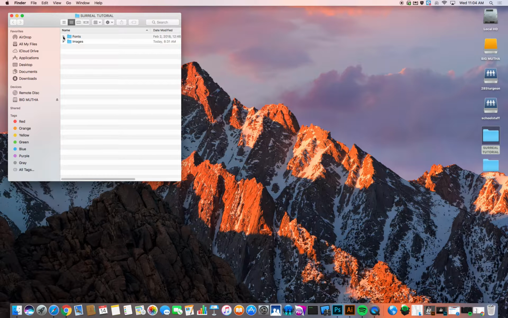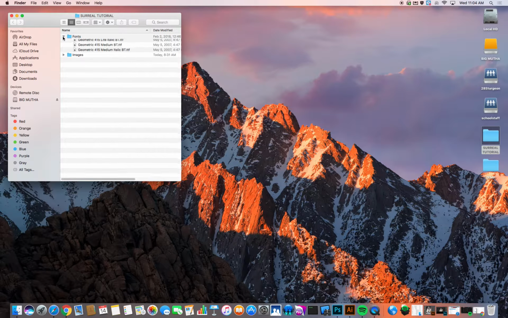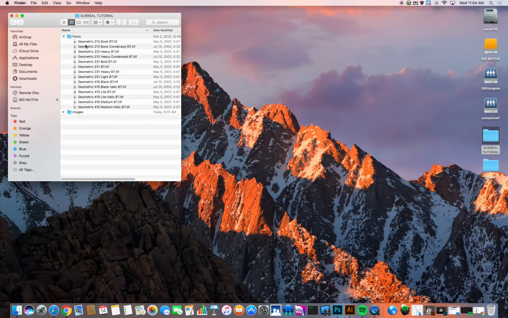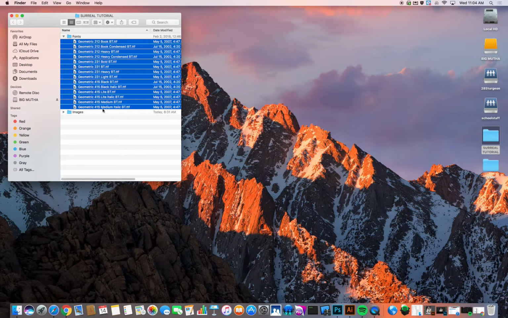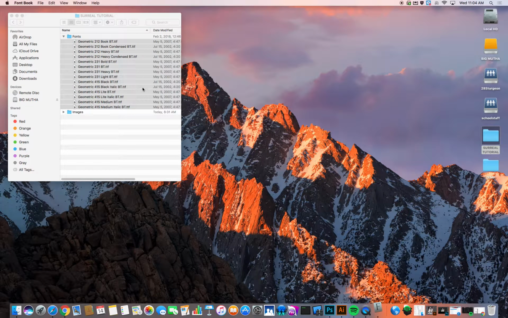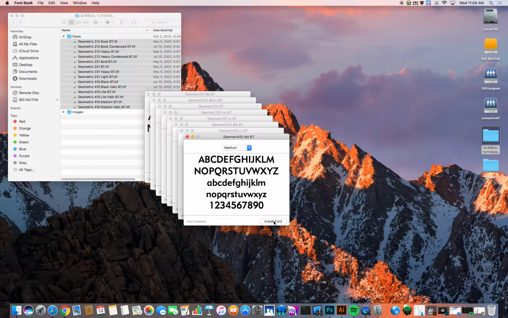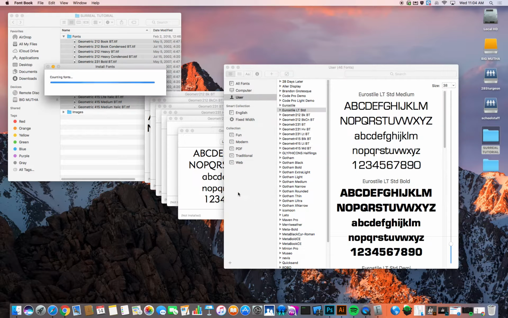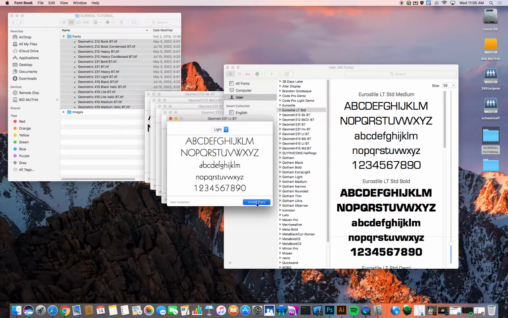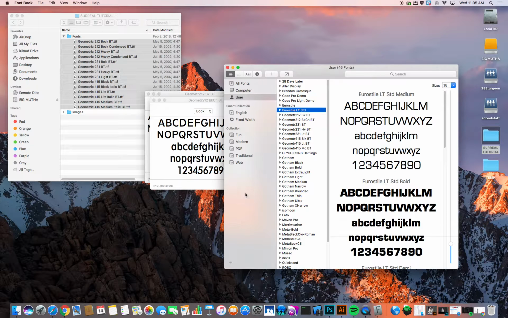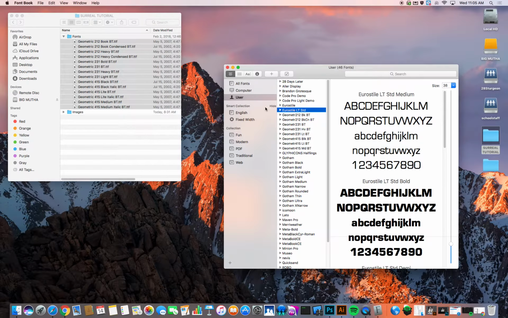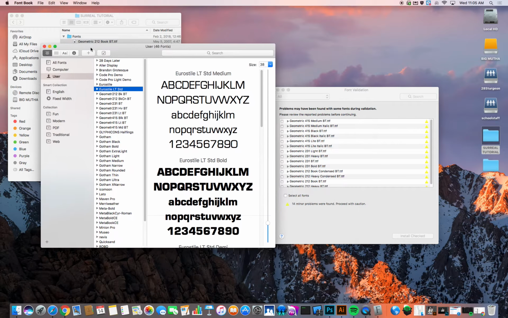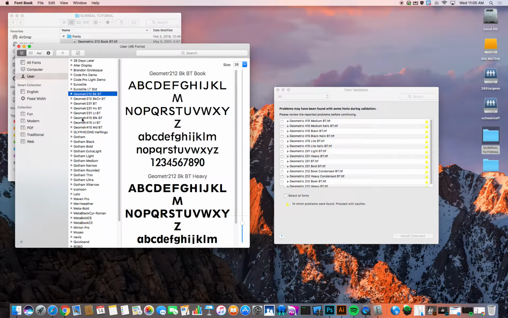Now we're going to go to our fonts folder first, and you'll see that we have the entire Geometric font library. It's a nice clean font. We're going to hold Shift to select everything and double click, and we're just going to hit install. Now I'm going to get all sorts of error messages because I actually have it already installed, but I'll do it anyways. Install, install, install. And you can see that those should all be on the computer, Geometric, there they are.